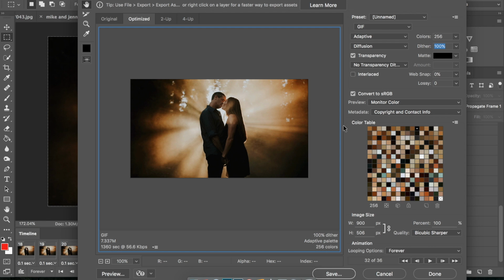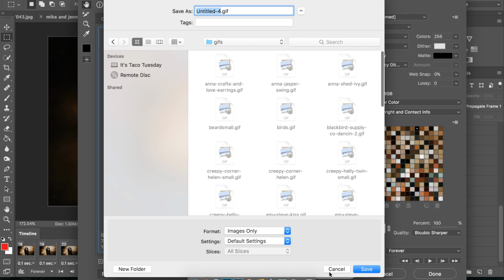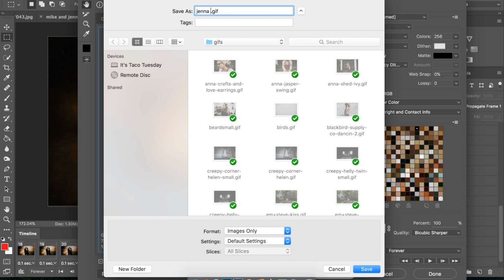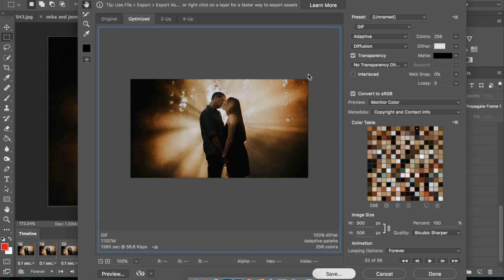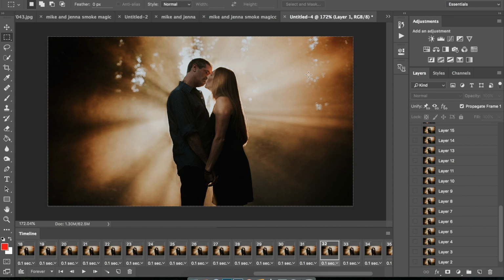And so from here, you hit save. You name it. Give it a little special name so you can tell everything apart from one another. And you're done. And that's it. So from here, you can upload to Squarespace or Imgur or Giphy or whatever platform host GIFs. And then from those third-party sites, you can post on Facebook and all that good stuff.